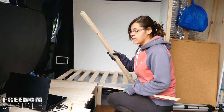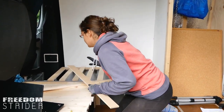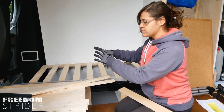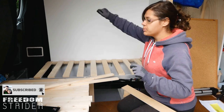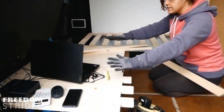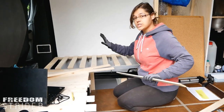And to do that, we need these crossbars to join them together, but we also need to get the spacing right. So we have calculated now. First of all, this side is not going to be pull out. It's going to be just standard bed slats, and all they'll be able to do is act as a bed and be pulled up. Yeah, that's it. This side is the pull out side, hence you have double the amount of planks. Which would take a little bit more configuring. Okay, so we're gonna start with the easy side.